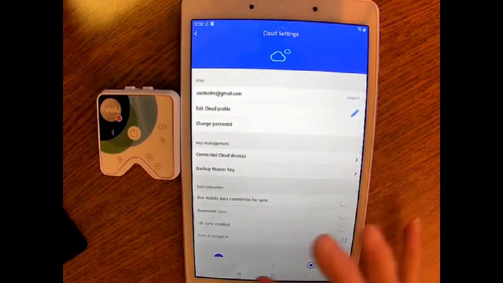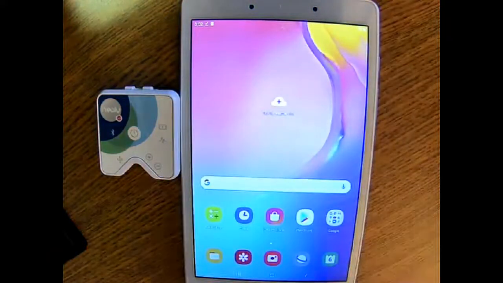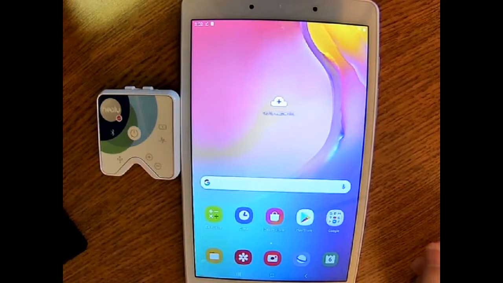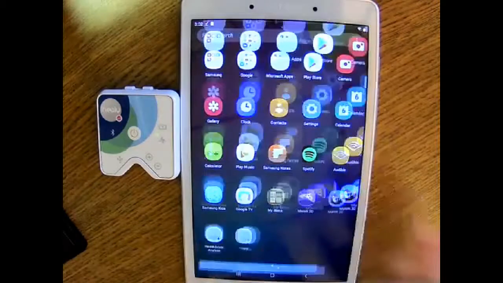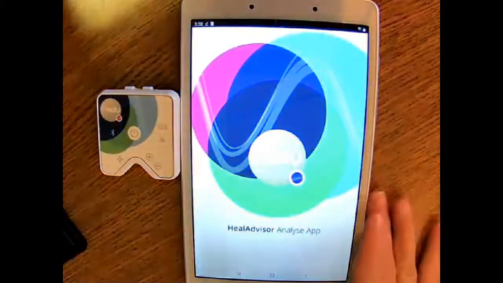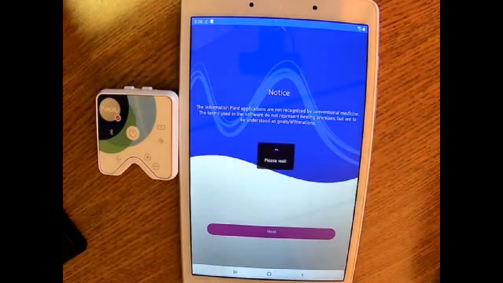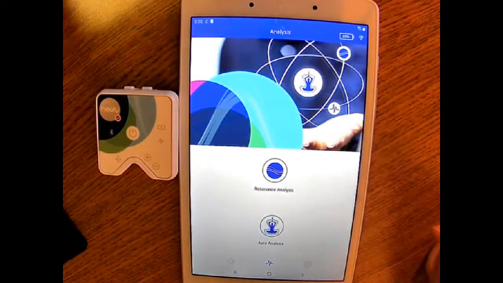So I just want to make sure that I have those toggled off. I do. Okay, so now let's go ahead and close this entire app. Okay, the Bluetooth was stopped. My Healy's still running because there's a program running from a previous program that I did run. So it's still on. I'm going to click on the Blue Dot app again, and I'm going to come in. Bluetooth started. And see the gear isn't moving anymore.